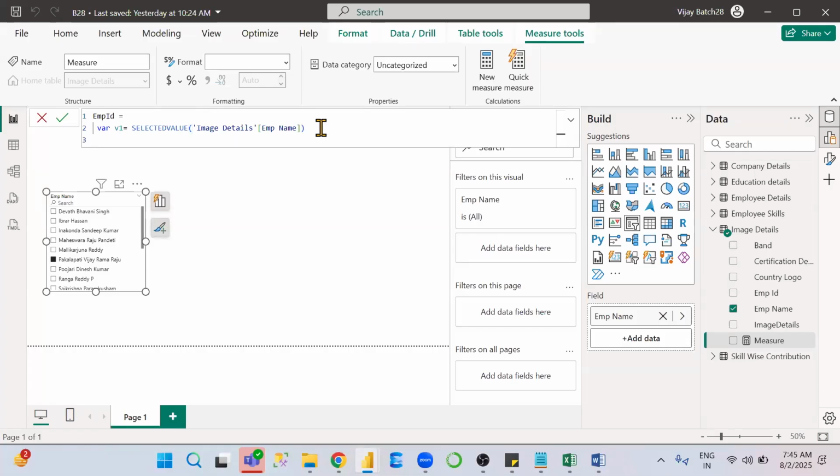Next, see here, it is still not completed. Based on the selection of this employee, I want to display the employee ID. How to pass that?